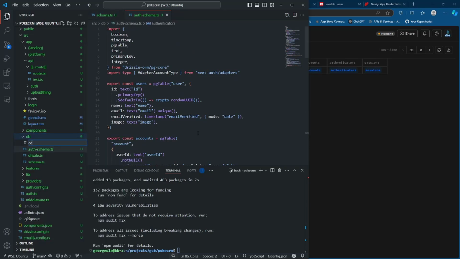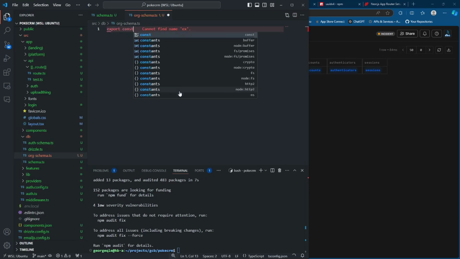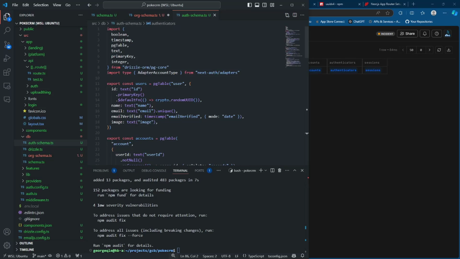And you can do that for our organization. So we're going to have org-schema.ts, and our org schema has a few parts to it. First part is the organizations itself, orgs, and the way that we create a table. I'm going to go a little bit slow on this just because it's our first database schema that we're creating that wasn't a copy paste from Auth.js or whatever the tutorial page said.